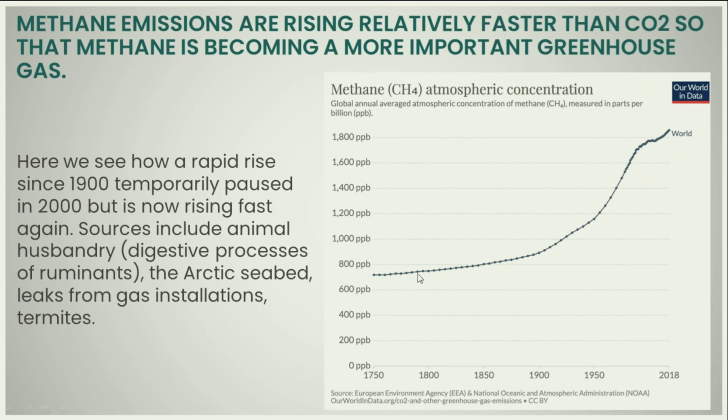Now, methane is a cause of concern because of this thing I showed where the level of methane in the atmosphere seemed to be flattening off and reaching some standard level for some reason we didn't understand. But then it started to take off again, and now it's going up very fast. And we need to try to understand why that is.